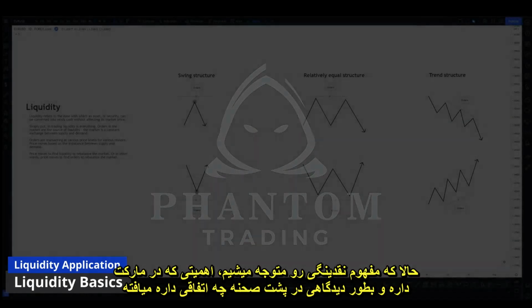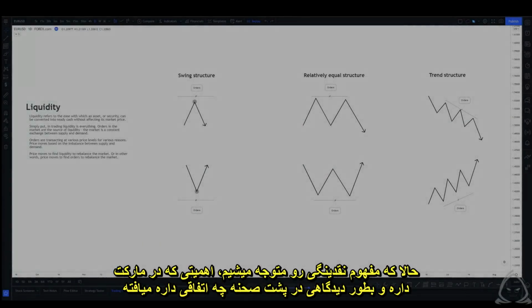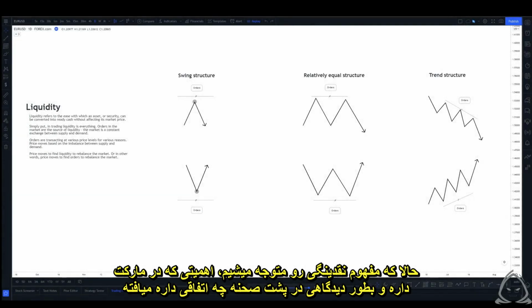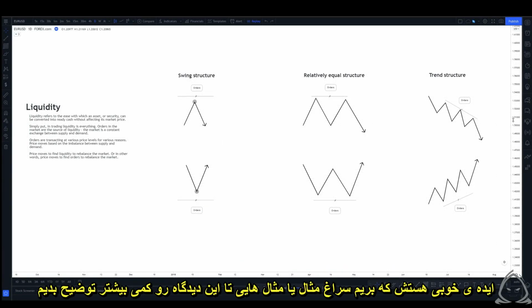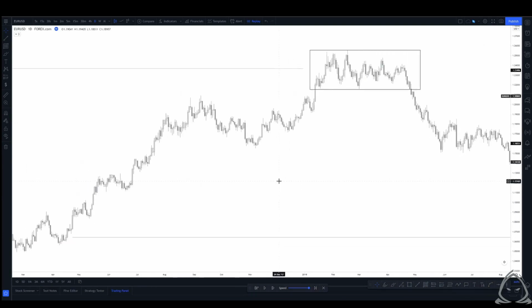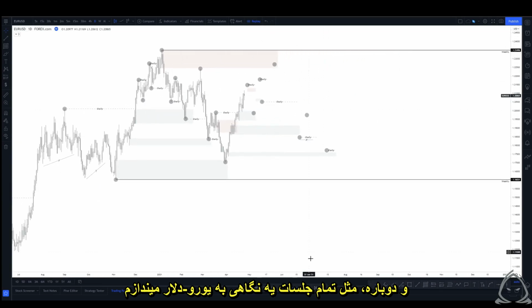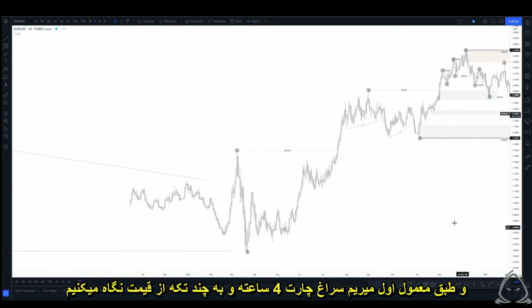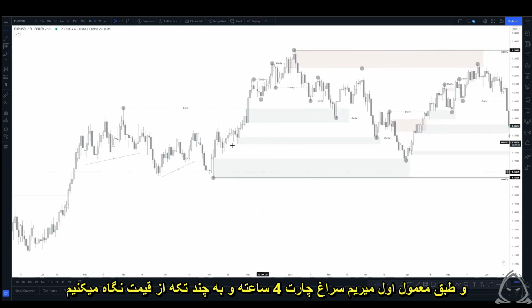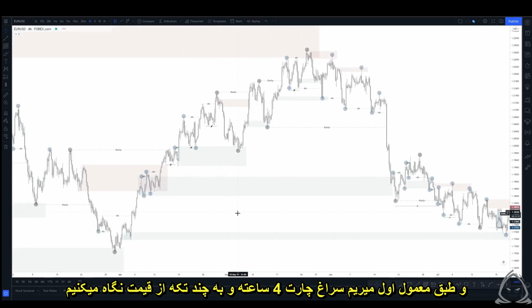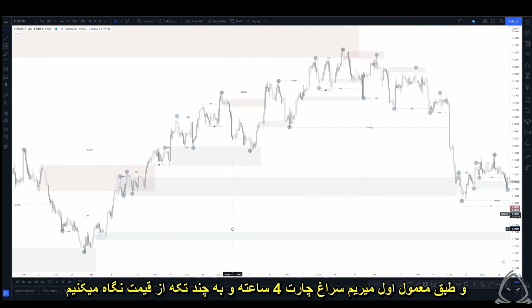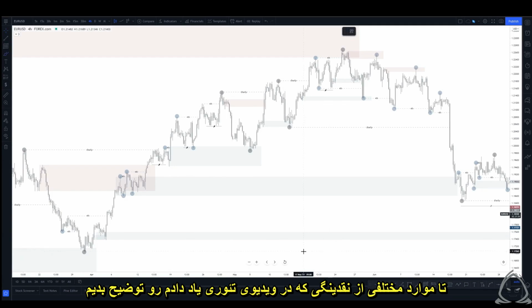Now that we understand the concept of liquidity, the importance it has on the markets, and conceptually what is actually happening behind the scenes, it's a good idea to jump into an example or series of examples just to explain the concept a little bit further. Similar to all the other videos, we'll take a look at Euro US dollar, initially on the 4-hour chart, and look at a few different elements of liquidity that I discussed in the theory video.